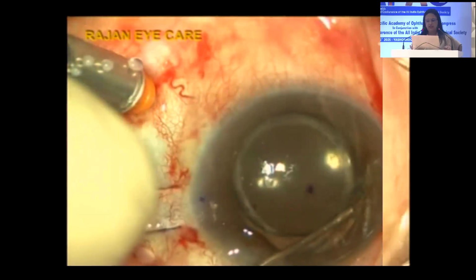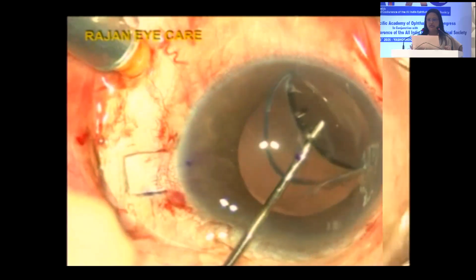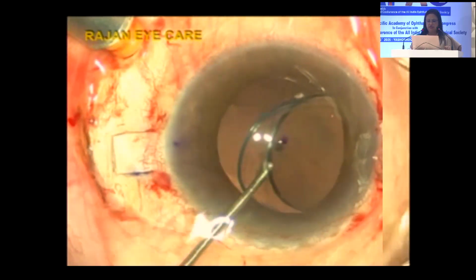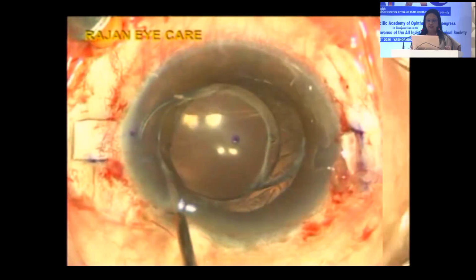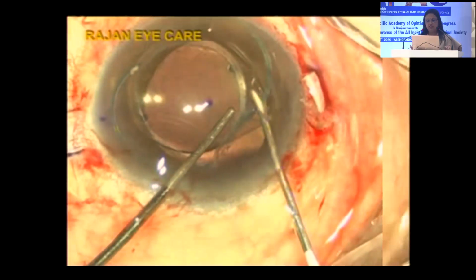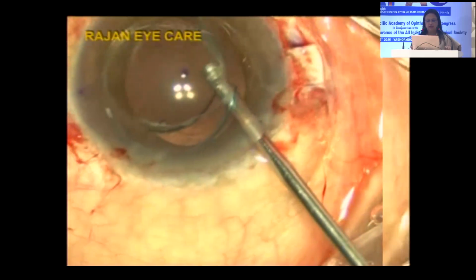Now what I'm doing is I'm lifting the lens out of its position. You can see how easily it is coming out. Absolutely, there are no zonules. But it's very important that it doesn't fall into the vitreous. So you have to very carefully place it on top of the iris. I'm trying to remove the capsule, but it's not possible. So I'm going to use a vitrector to remove the posterior aspect of the capsule.